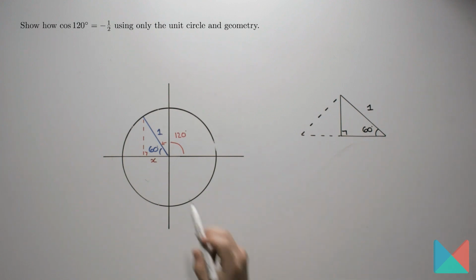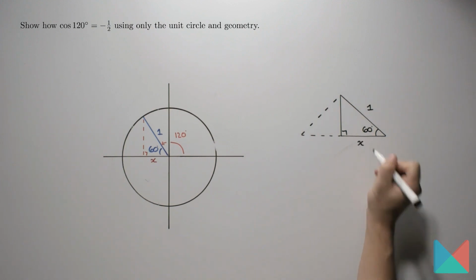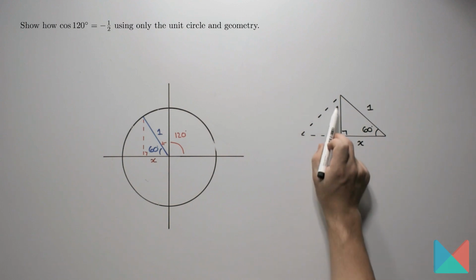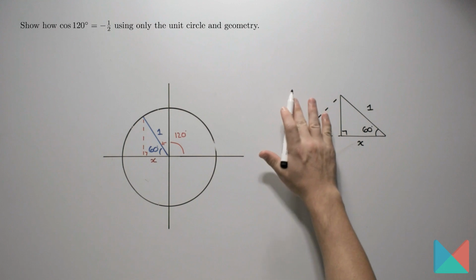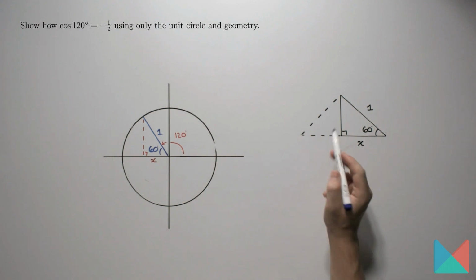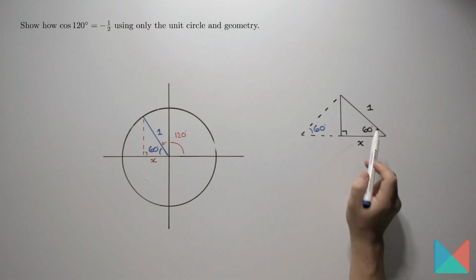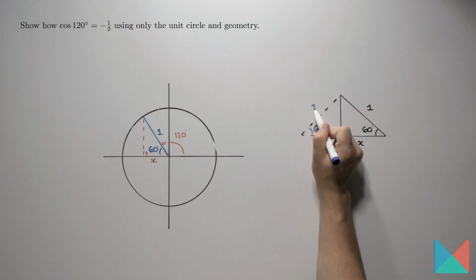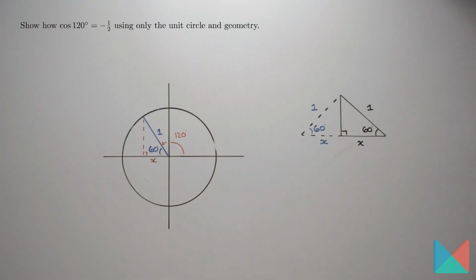So to the side, I've redrawn this triangle here, the right triangle, and we are going to attempt to find our length x here. So what I've done is drawn a dashed line that represents this same triangle, just reflected over this height here. And so let's fill in the information that we do know. So if we reflect the angle to the other side, this angle here must be 60. And this side, the hypotenuse, must be 1. And also our base here is going to be of length x, as this is length x.